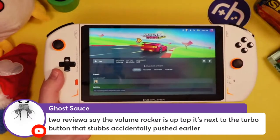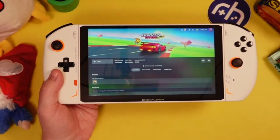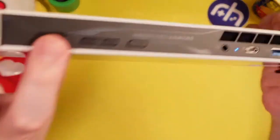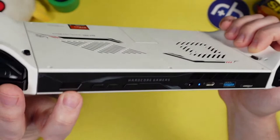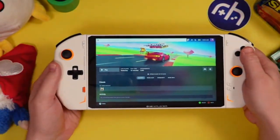Reviewers say the volume rocker is up top. It's next to the turbo button. The Stubbs accidentally pushed earlier. Yeah, so I get what you're saying. I understand that that should be volume up and down, but it's not by default. So I'm sure there's functionality you need to enable to get that.